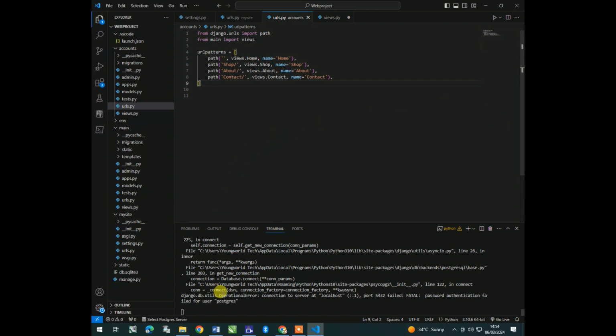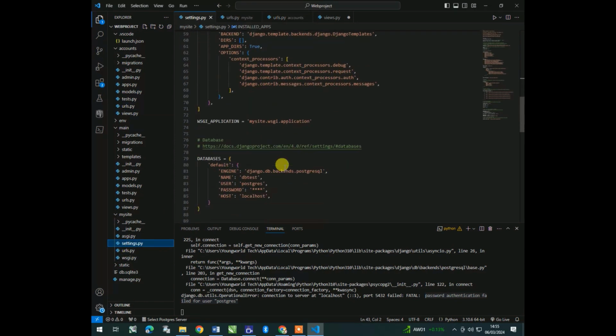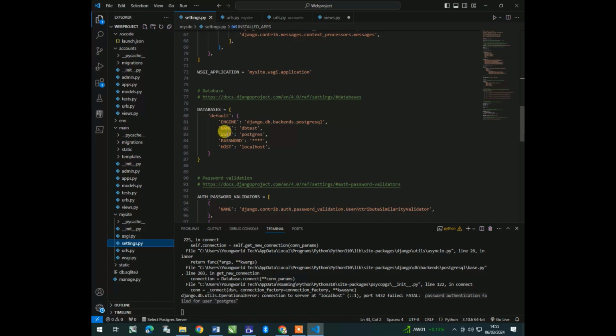Password authentication failed for user postgres. So we need to check the password for the database. I think there's something here I did not put. Yes, I did not type the password of my database here. I just put asterisks, stars.